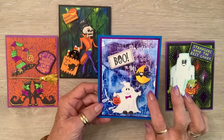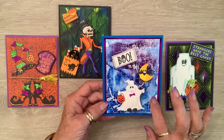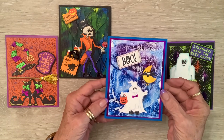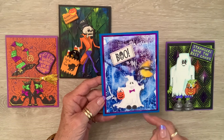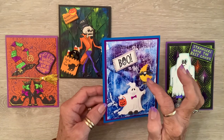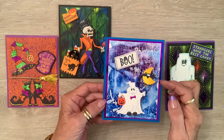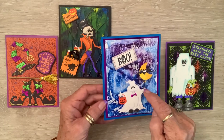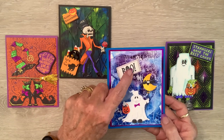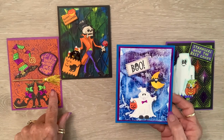This one is also an encaustic sheet and I embossed it, and I matted it on this purple and then the blue because the colors were just so yummy. This little bucktooth ghosty — he's on a wobble and I love him! Since I didn't have a wobble little enough for this, I just stacked up some foam dots so that it would be at the same level, because I didn't want his little balloon string to get too wimpy. Then I stamped 'BOO' from another set that Tina gave me and put it on this little sign that actually came with the witch's boots.